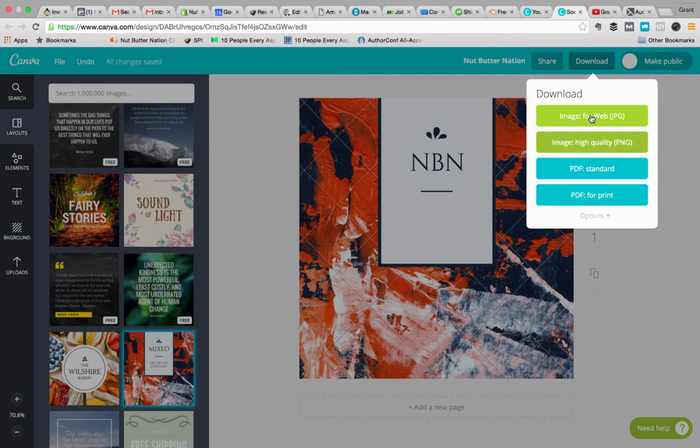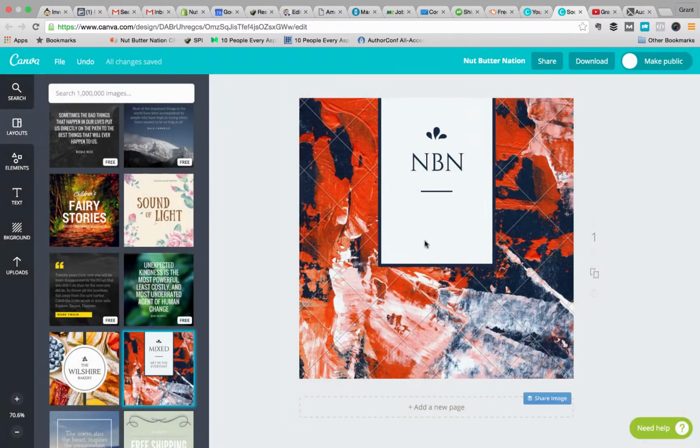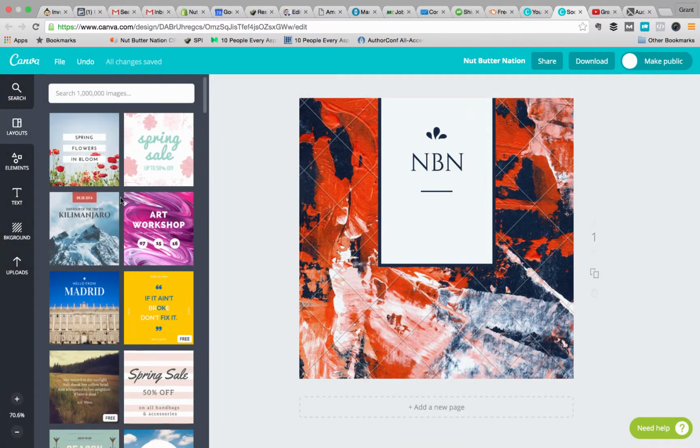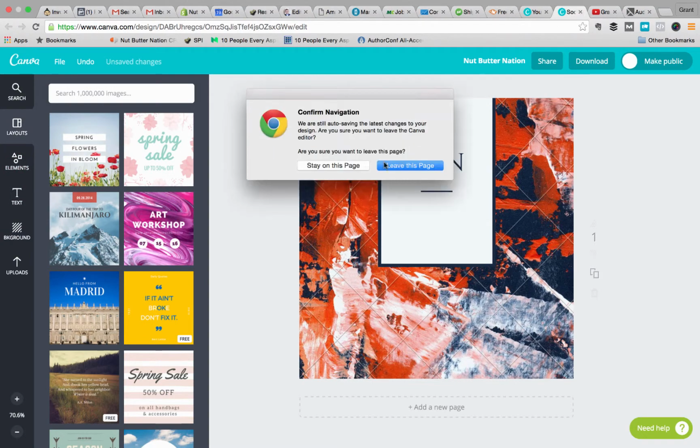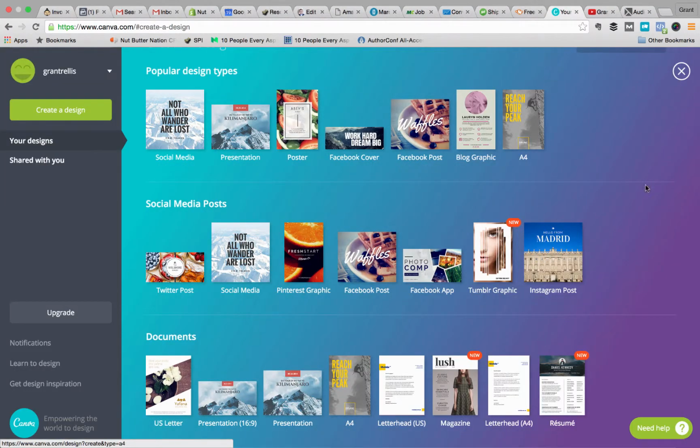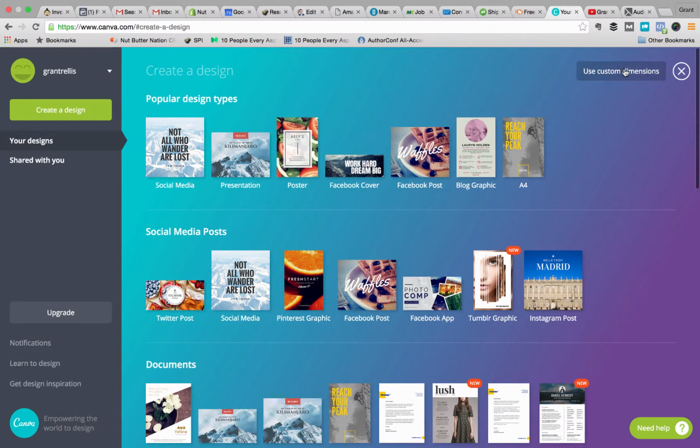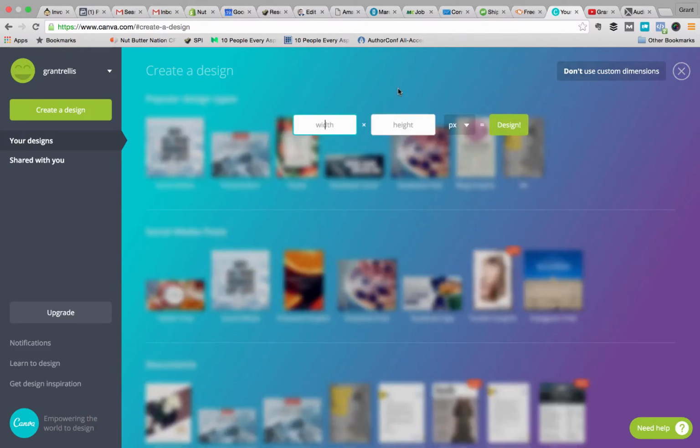And then up here, the web images is great because it just automatically downloads it into our file and stores it. So oftentimes, almost everything I've done is free. But we'll go back here and start something else. And one thing I want to show you, yeah, we don't want to save that, is how to do something blank. So let's use custom dimensions. We'll do that 1280 by 720 again just to make it easy.